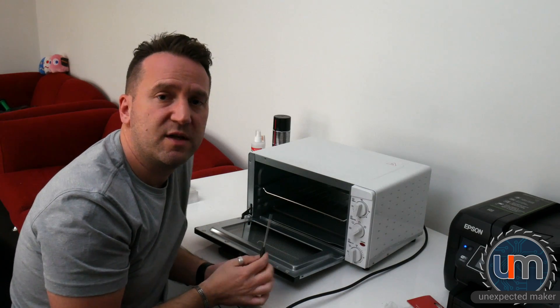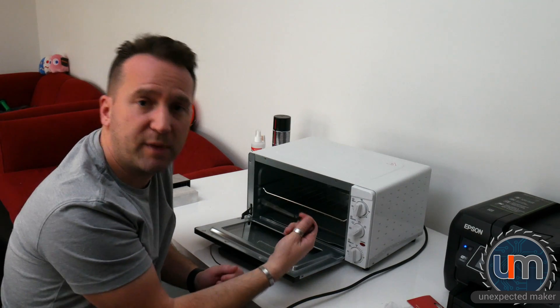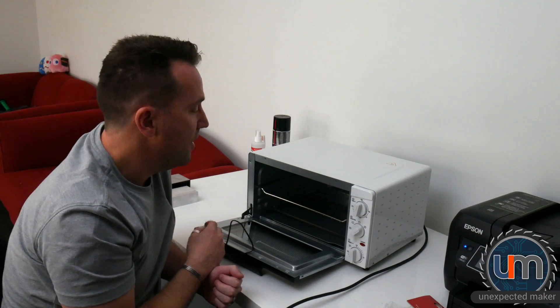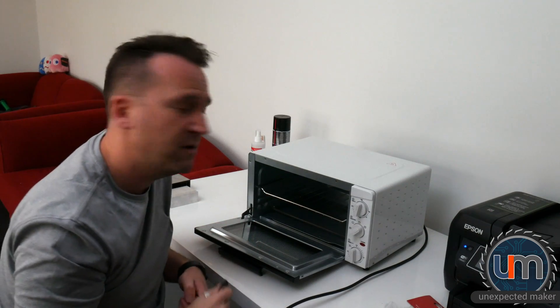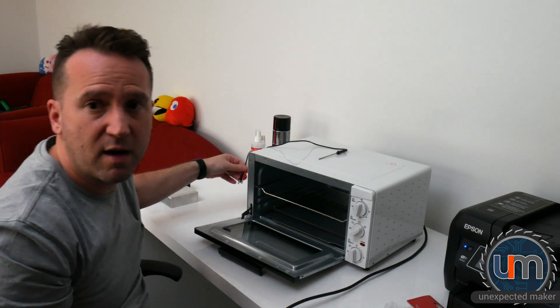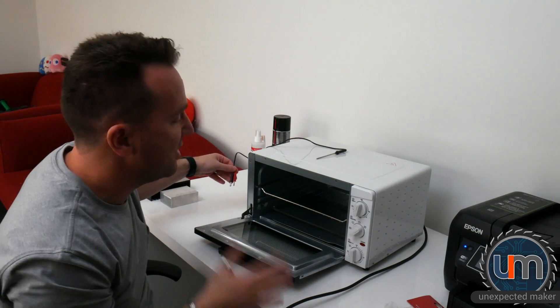That's the theory. I'm not quite sure if that's going to work. I'm going to obviously attach it with hot glue on this end. I have to be very careful with placement, but ideally I would like the probe to be sitting about there inside to get a good reading. So it should be pretty straightforward: drill a hole in the back, push the probe in, hot glue it into place, get the angle right so it doesn't obstruct the tray. Then the probe can sit behind here, my multimeter can sit to the side, and I can watch the temperature and hopefully get a better idea of what's happening inside the oven.